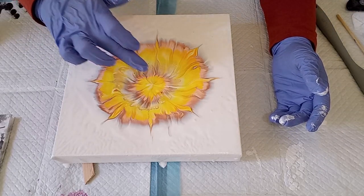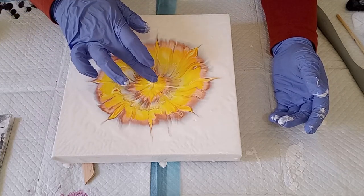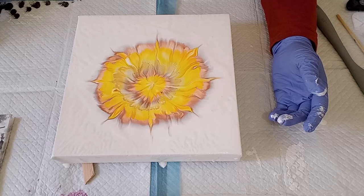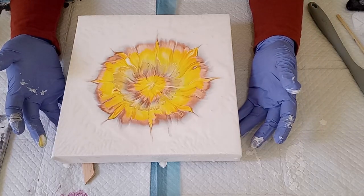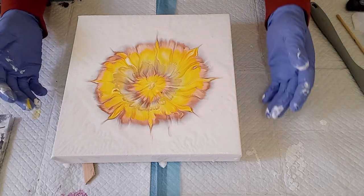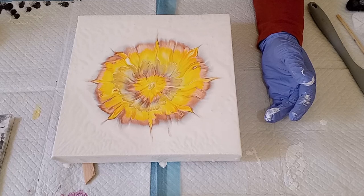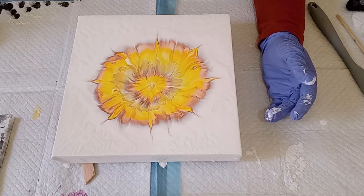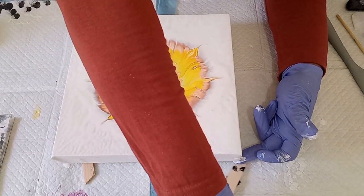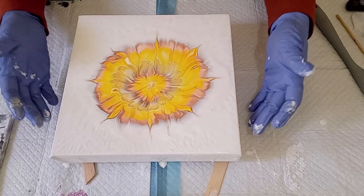There's always a lot of paint that gathers right in the center, and I'm dipping my finger in it. It's still going to spread out a little bit more, but I'm dipping my finger because I want to lift up some of it. Just going to level my canvas here because I see the paint is moving that way.